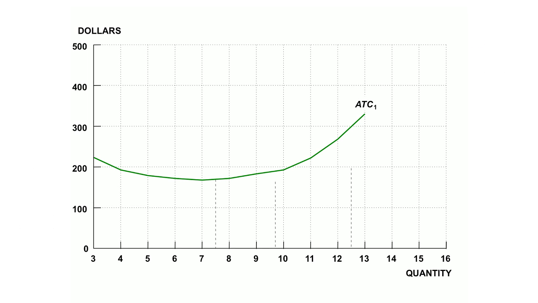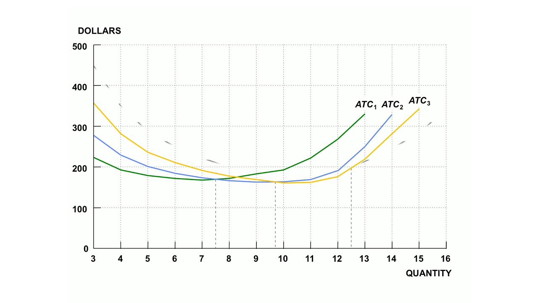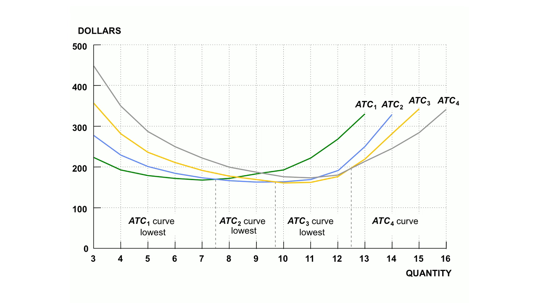So that's a picture of ATC1, ATC2, ATC3, ATC4, and we trace out the bottom of all those, and we see the long-run average total cost curve. There it is. Again, the low points of all the average total cost curves. So what we've done now is derive the total cost curve and average total cost curve for different size firms, and we've derived the long-run average total cost curve in a situation where the firm can adjust the size of itself, more capital, less capital, as well as the amount of labor it employs.